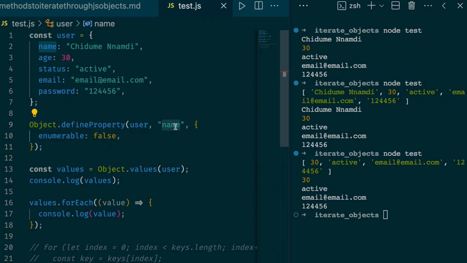So if we make age non-enumerable, you will see that age 30 will no longer be here, but instead this will be added because we have changed the name from name to age. So 30 will no longer be listed. Now we can run it and see.